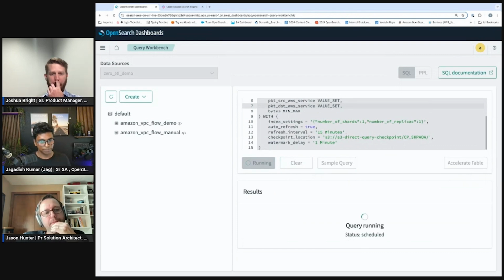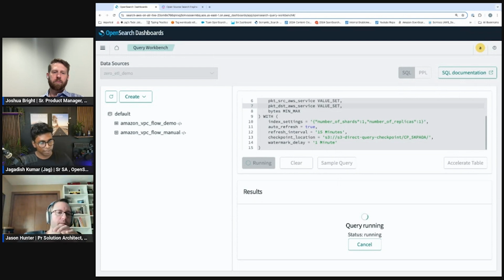It'll take some time, right? Yeah. And the very first time we run it, it has to do a lot. It's a job behind the scenes once you have the acceleration pattern defined, right? So it has to scan and bring in data, create that checkpoint, make sure it's up to date, it has all the data. So it's a job that, like you see, there is a refresh interval. It's going to refresh every 15 minutes or so. That's awesome. So it stays current. It's not like a one and done. Yeah. It'll be able to patch in as things keep arriving in S3.